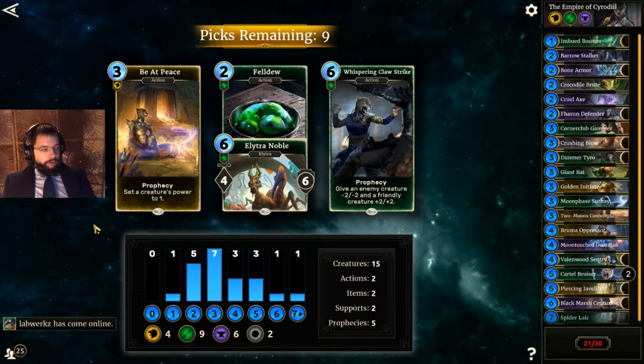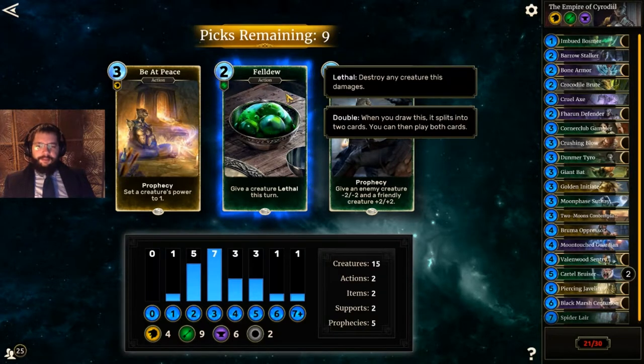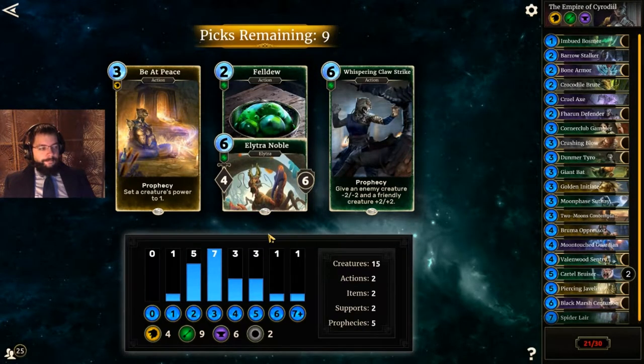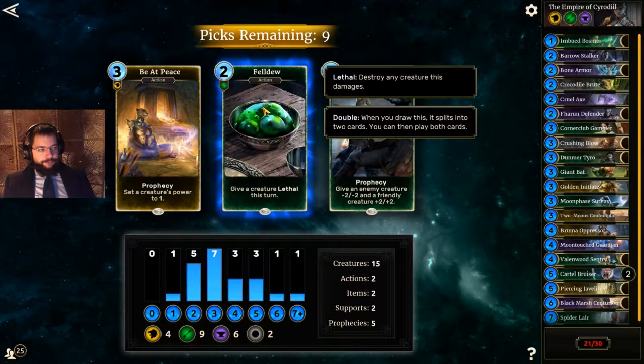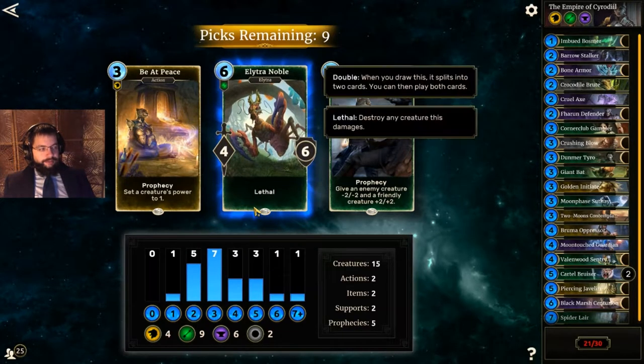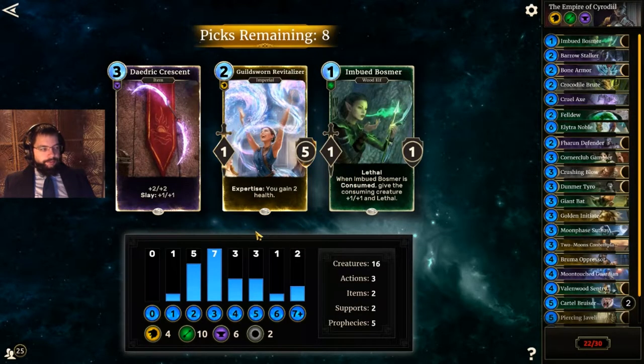Ooh, we found one of the double cards. I don't think I ever explained these when we were discussing collection. So it's one card in your deck. It counts toward one on this number. But as soon as you draw it, it splits, and then you have two cards. You have Feldu, give a creature lethal this turn, and you have Elytra Noble, 4-6 lethal creature. We're going to go with the double card. Double cards are great in Arena.